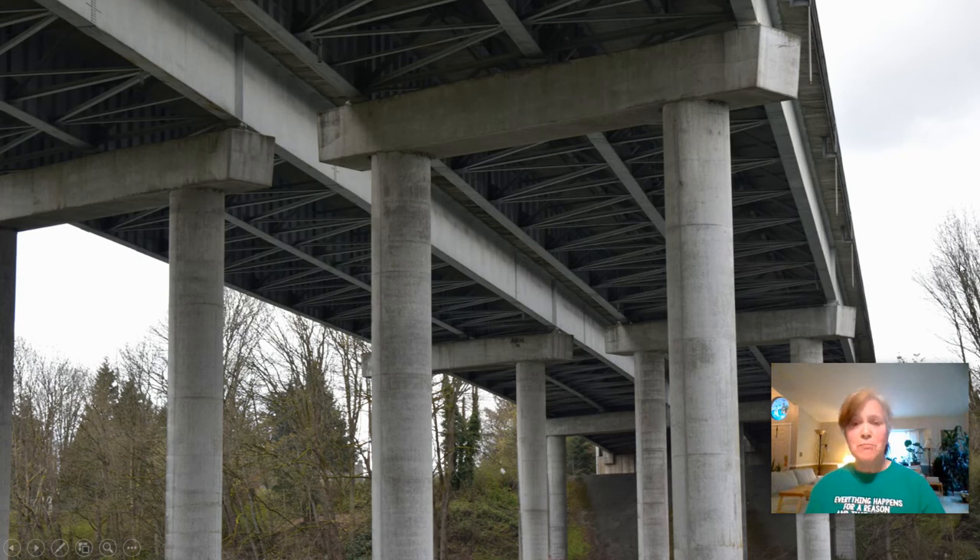Here's a picture of a bridge down by Spencer Island — a place where me and Zeus walk a lot. This unit has made me very aware of everything I see. This is a bridge we go under all the time, but I stopped and noticed it is 100% concrete. There's no truss on the top, nothing else — just huge concrete columns and the bridge itself made of concrete, with some steel triangles as well. Think about the amount of weight on that bridge.